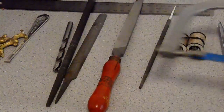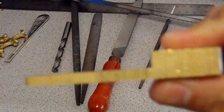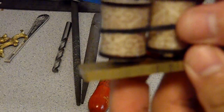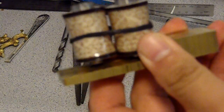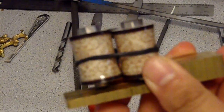Okay, so how I start, like I told you previously in some other videos, I told you guys to start with your coils. So what you guys have to do is get your two coils to begin with, and that's how you're gonna start. There's a new machine that I'm gonna start building. So this is what I'm gonna do first. First you get your coils, and from your coils you build your machine around it, because depending on the size of your coils, that's what's gonna determine your machine, and also what you're gonna use it for. If you want to use it for a liner or a shader, the frame is gonna determine what you're gonna use it for too. So there's two different factors over here that you have to know before you start building something.